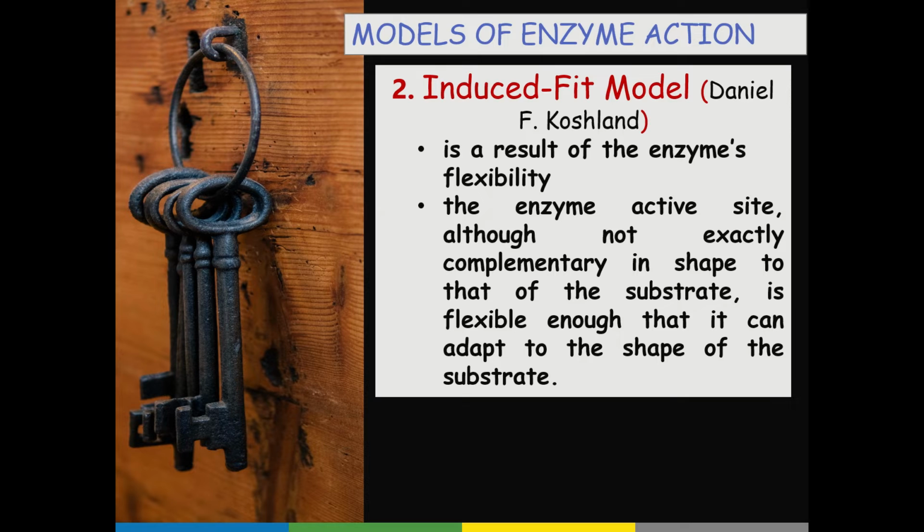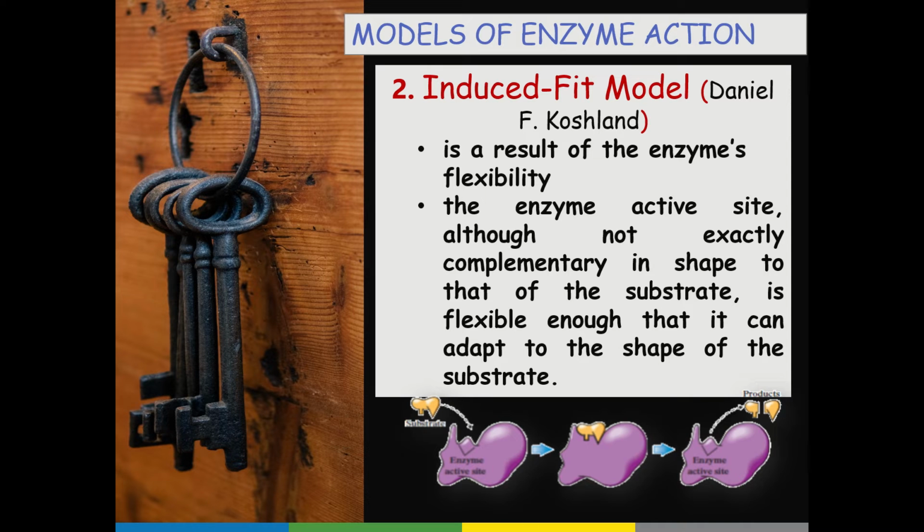The induced fit model allows for small changes in the shape or geometry of the active site of an enzyme to accommodate a substrate. A good analogy is the change that occurs in the shape of a glove when a hand is inserted into it. The induced fit is a result of the enzyme's flexibility. It adapts to accept the incoming substrate.